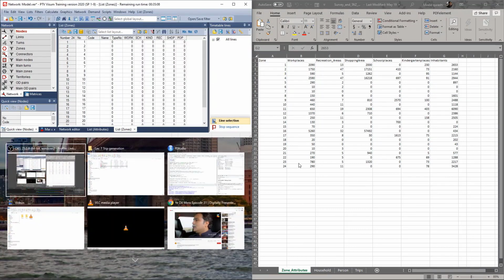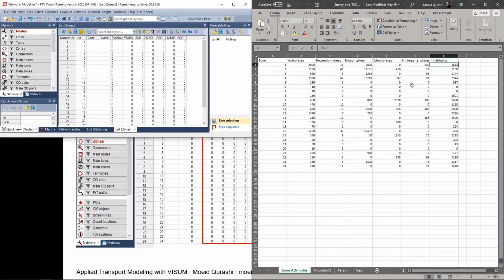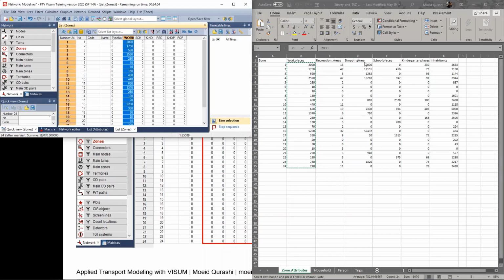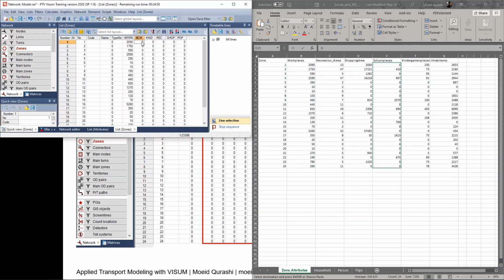Okay, let me just see. Okay, that's fine, I think. So I have workplaces. My arrangement is not actually very nice, but okay, let me just rearrange. So what I'll do is simply copy this here and then paste it on the workplaces. And similarly, the next thing is schools. So I'm just gonna copy schools and paste it here.